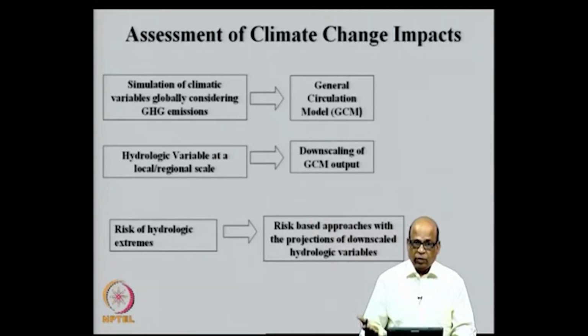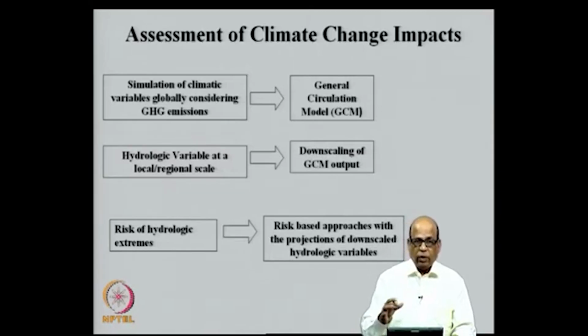as a result of which the sea levels are rising and the precipitation patterns across the globe are changing. All of these three prominent signals of climate change have direct implications on hydrology. They will affect the precipitation patterns, regional precipitation patterns, as a result of which the hydrologic extremes of floods and droughts are likely to change, the magnitudes of the floods, the frequency of the floods and vulnerability of various regions due to floods, all of these are likely to be affected.